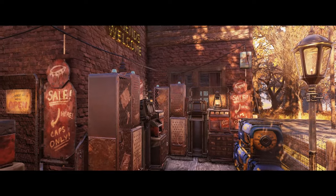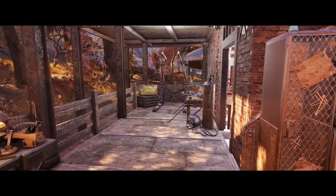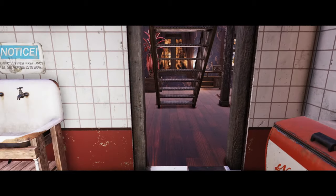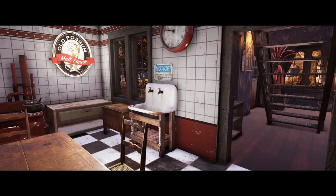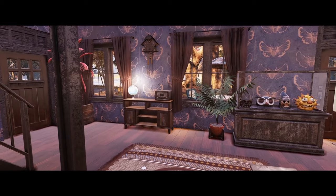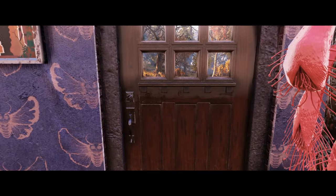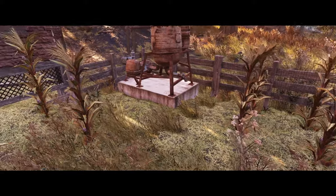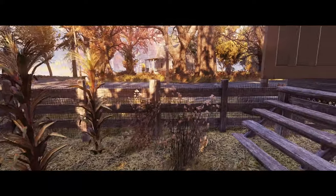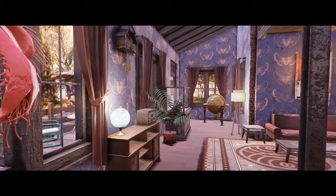You can see our little vending area - I've got everything switched off, I'll move the switch around just to make it a little bit more accessible. A lot of the more obscure bits and pieces in the decoration here are from the atomic shop, but you can mix and match and do whatever you like with them - design it your own way. A few Fasnacht masks on display there. Nice warming look - a few more lamps scattered around just to bring the lighting level up a little bit but not too much.